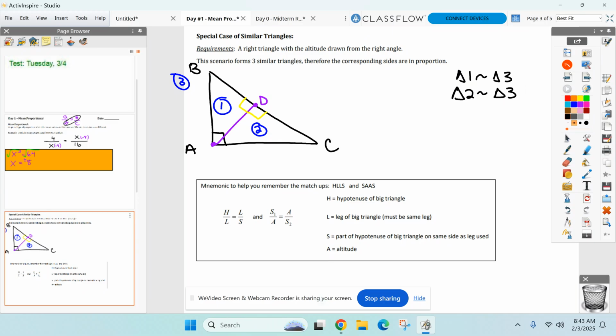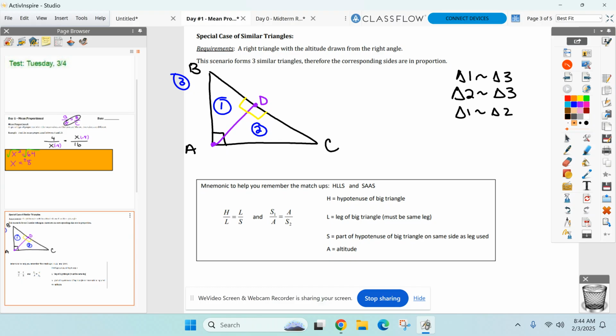Can we look at those 2 statements you just proved to me? What else has to be similar then? 1 and 2 are both similar to 3, so 1 and 2 have to be similar to each other. You just found out all 3 triangles are similar to each other, which leads me to the final point. If they're all similar, be careful when you answer this. If all these 3 triangles are similar, what do I know about the sides that match up? Take it to the next level now. If the triangles are similar, what do I know about their sides? Taylor? They're all in the same ratio, right? They're all proportional. CSSTP.